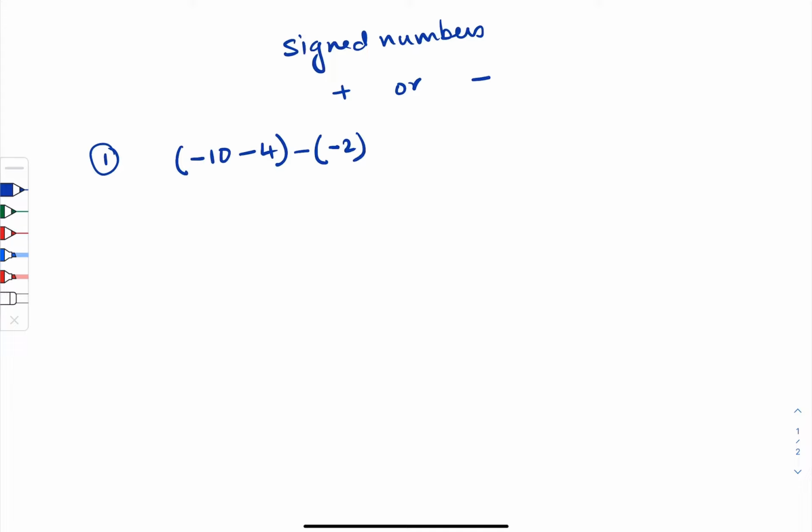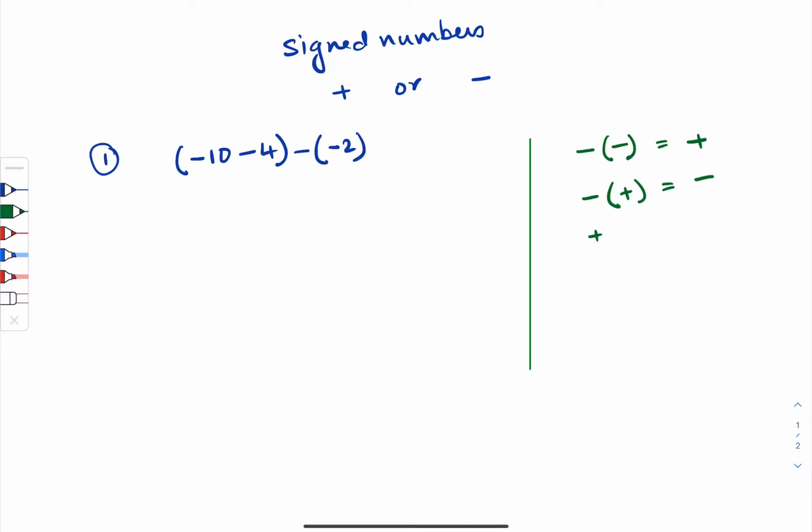Before we explain this, let me outline some rules when you're dealing with signed numbers. Let's say you have a negative outside a parentheses, and inside the parentheses you have a number with a negative sign. It turns out in this case, the negative cancels out the other negative, so that makes the entire thing positive. Now let's say you have a negative outside and a positive inside, or no sign inside, which means it's a positive. Well, that would make it negative.